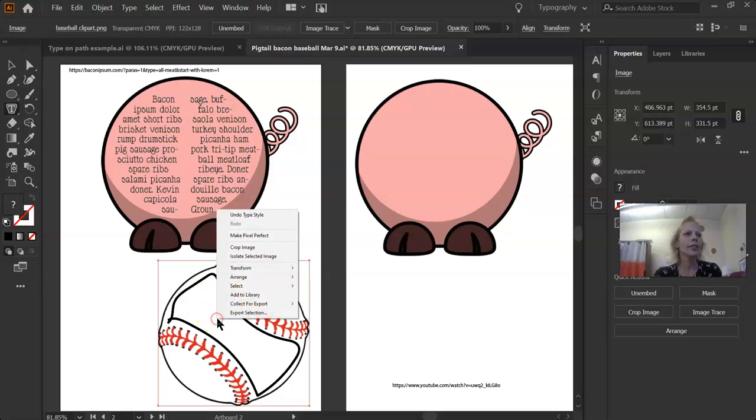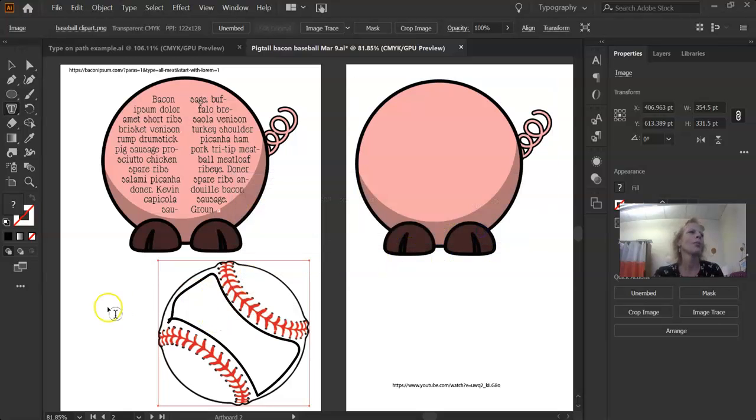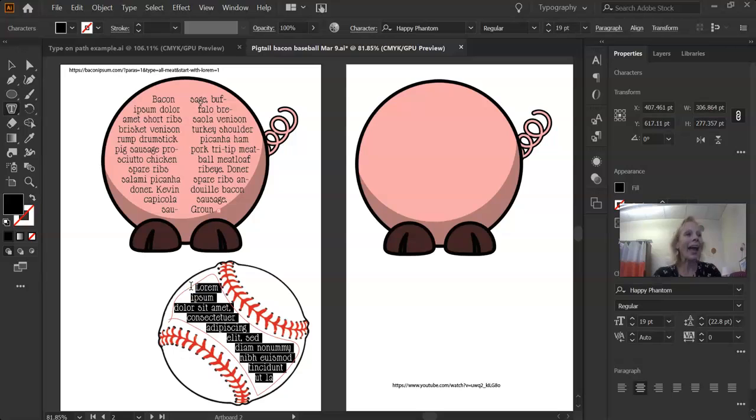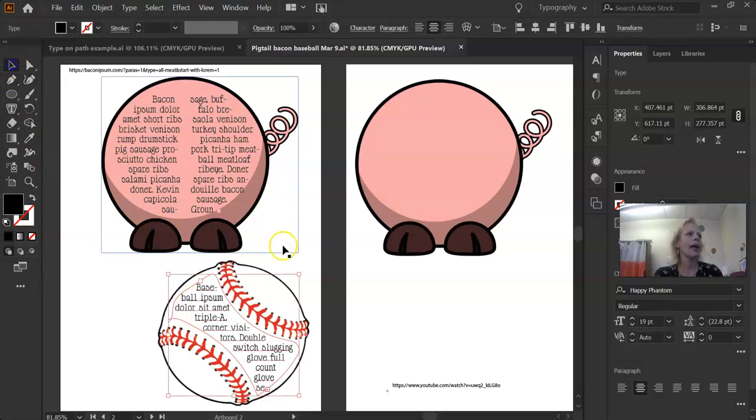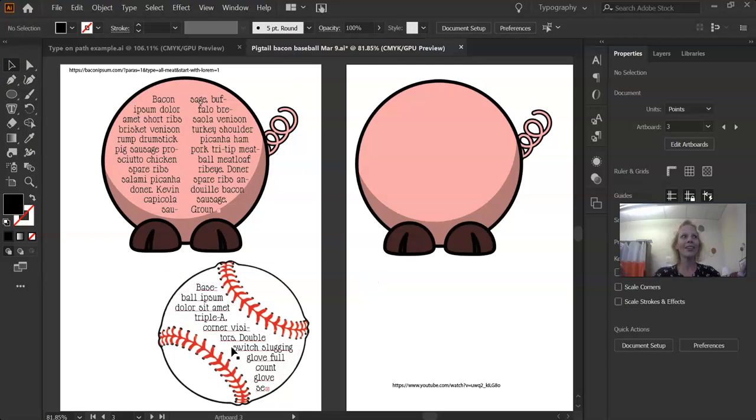So remember, I can't just click it in the middle. That's not going to work. I have to click it on the path, and there we have it. So by default, it's generating the Lorem Ipsum, which I can just delete, Control V to paste, and then I have my baseball field shape.